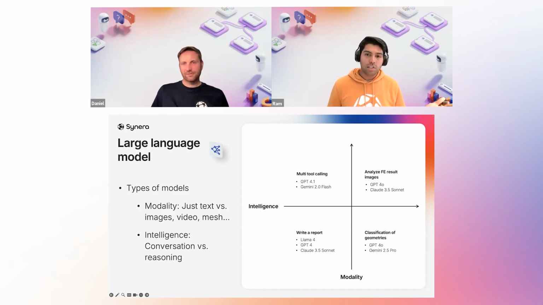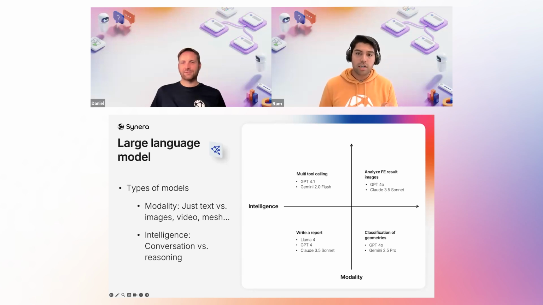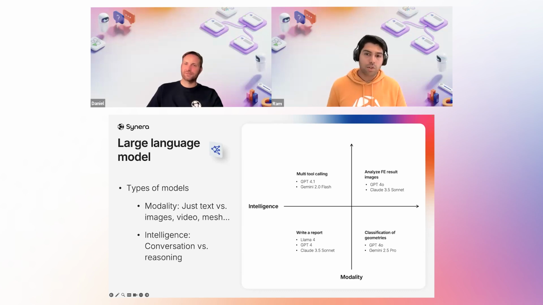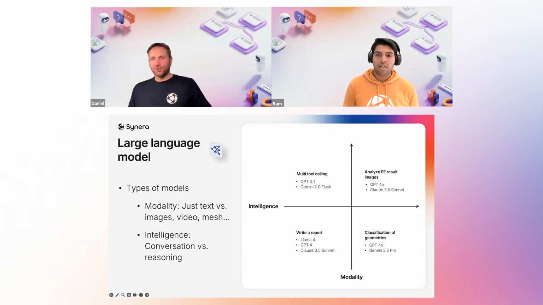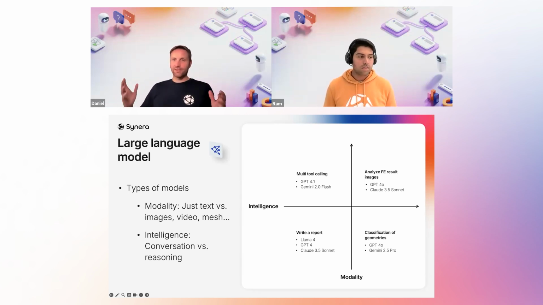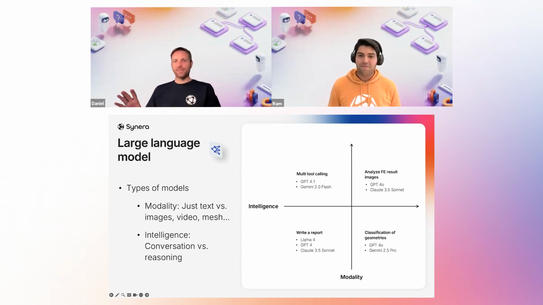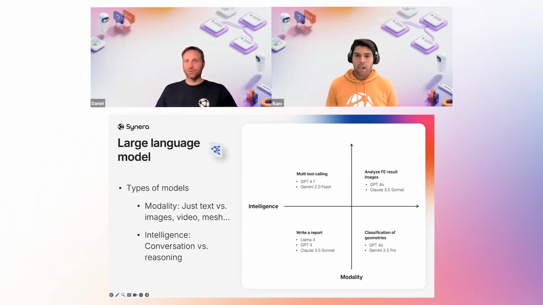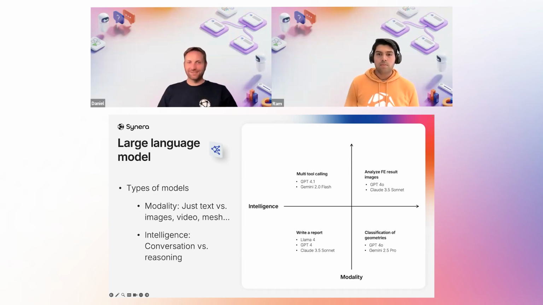But again, that's where engineering comes into play. If it fails, then we have other models that are more specific to a certain task. For example, for writing a report, I don't want to spend as many tokens as GPT-4o; I could use a simpler model. So I think it's an engineering optimization problem at the end. And this is the beauty, right? You can start with one model and change it next week if you want and see if your system gets better and smarter. Every week there's a new paper coming out, a new model getting fine-tuned. So it's really plug and play, and you will see it now when we go into the software and show you how to build your first agent with a brain.